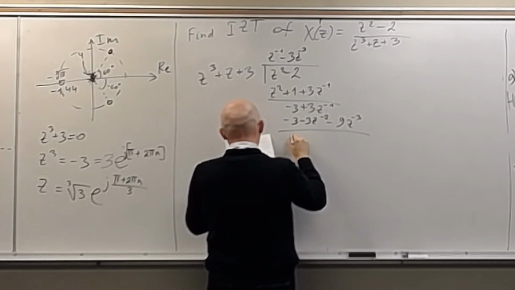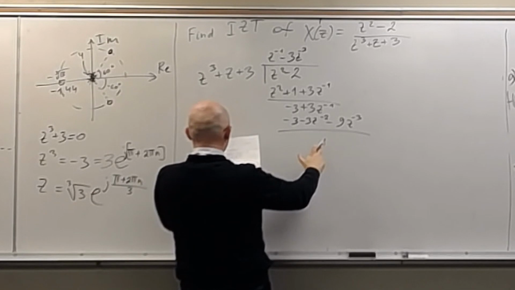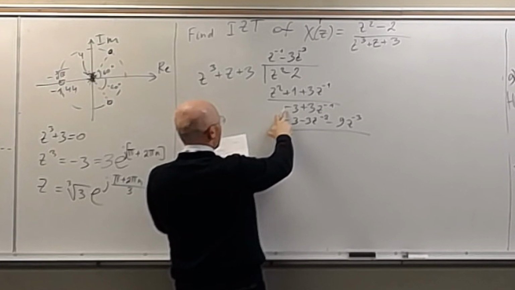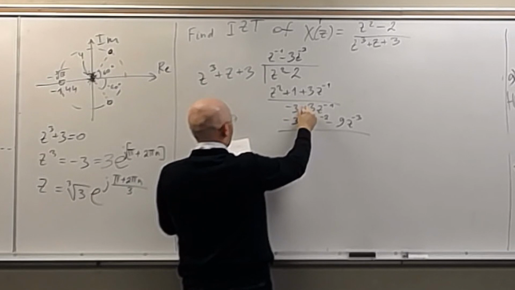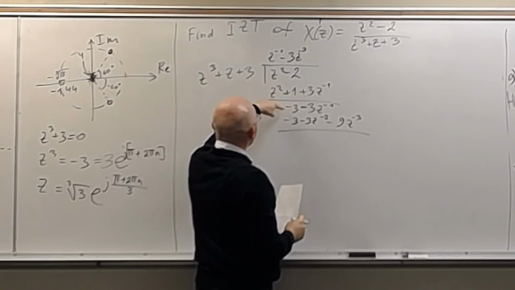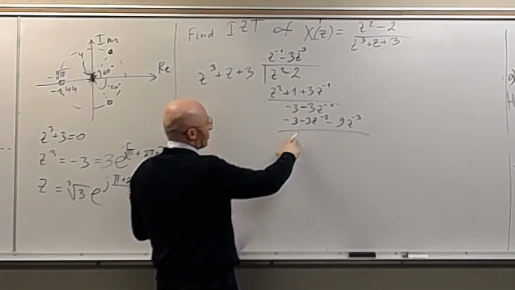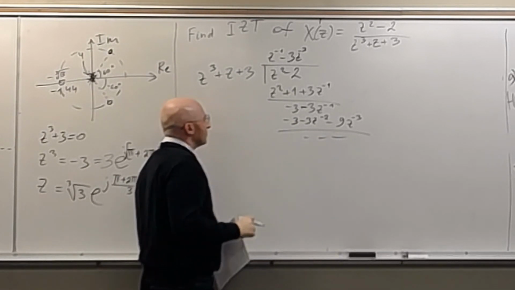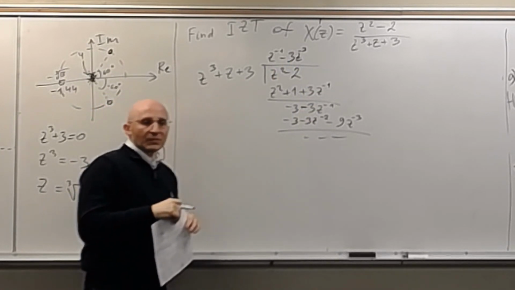And the difference will be, I think you have a sign wrong. 3Z to the negative 1 should be minus. That one. That should be a minus. It should be minus 3Z to the minus 1. Okay. So you're doing subtraction here and getting something, whatever it is, and continuing the same way and getting more and more of those terms. Okay, this is the approach.